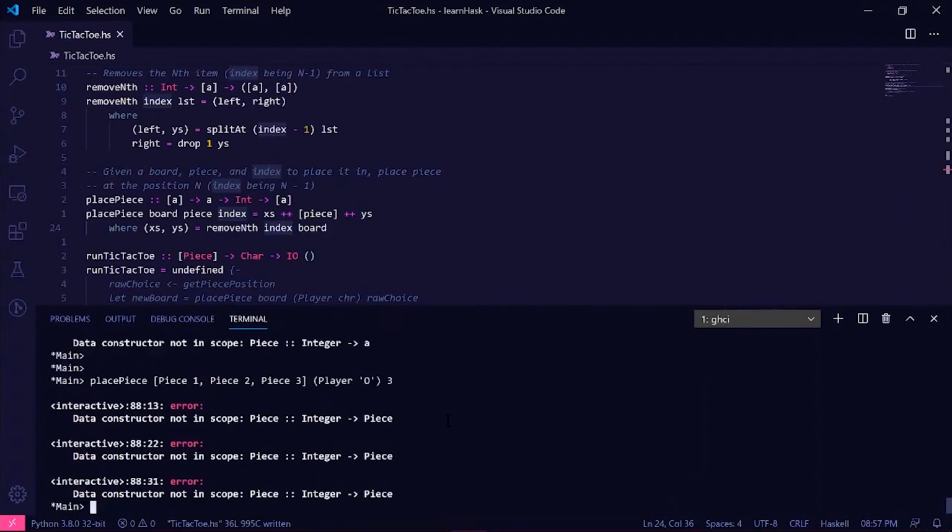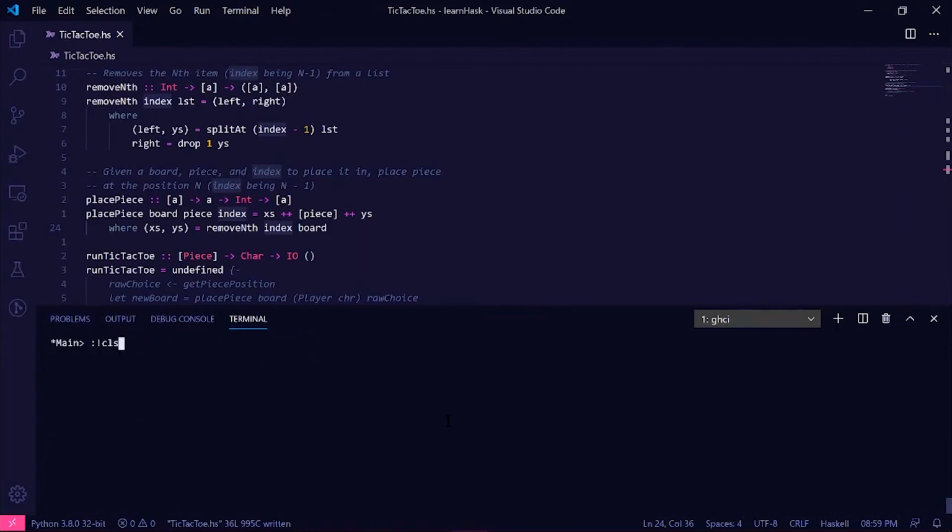That doesn't work. And I'm really confused. Oh! Okay, I was saying piece when I meant to say open because it's an open spot. This is the problem. There we go.